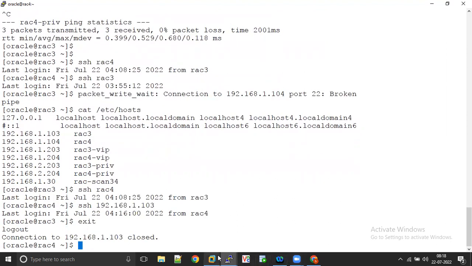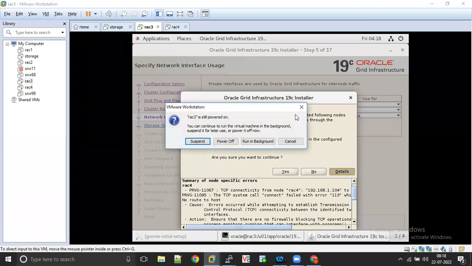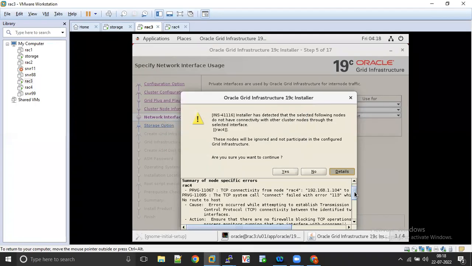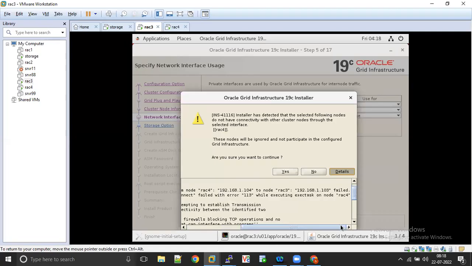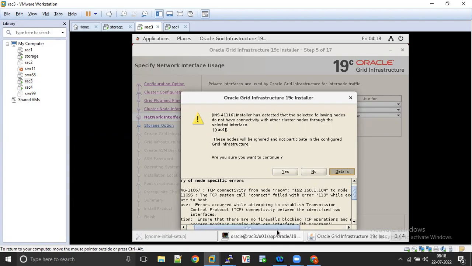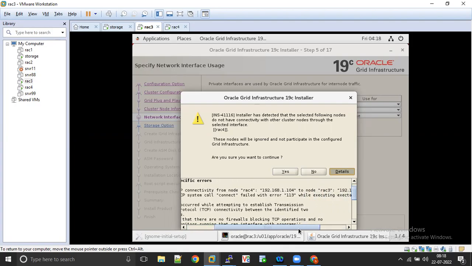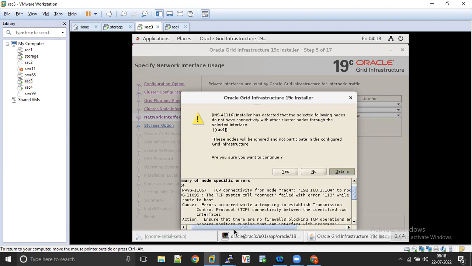Let's restart the server as well, then restart the installation. It is clearly saying for troubleshooting: TCP system call failed with error 113 executing the task on rac 4. So TCP connectivity from node rac 4 to node rac 3 failed.